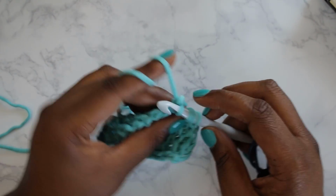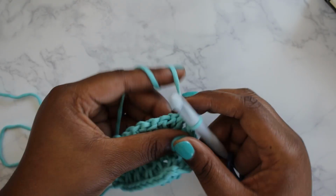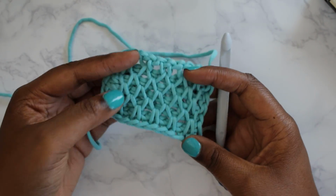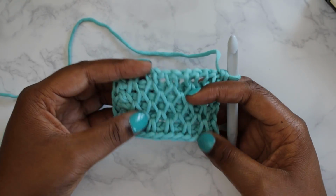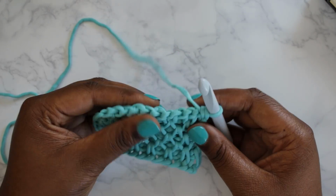And the nice thing is you're trying out some different techniques here, and with Tunisian crochet, you can very easily take some of the other stitches that we've learned already, pair them up with some of these techniques, and make something really, really unique.